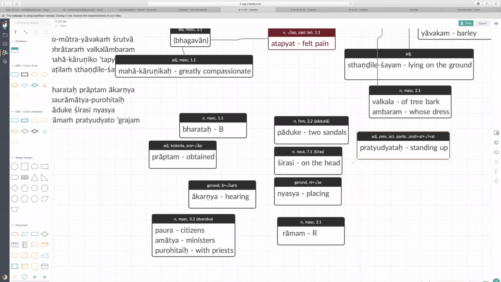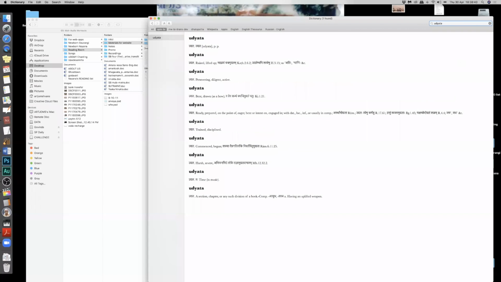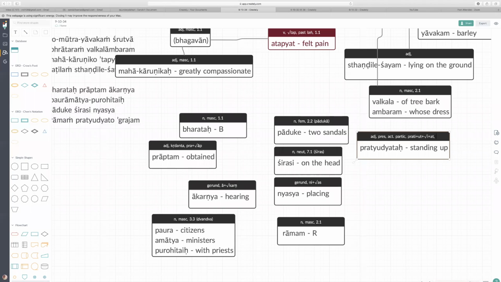I think yes, and it would be, let me confirm one thing. Is it 2.3? Yeah, udyata. No. Gachan, gachanto, gachantah, gachantam, gachatah. You know what? It's just 1-1. It's just the kta: i plus kta, ta. So standing up, and therefore it will be masculine 1-1. So it's not present active participle. It's what we call past passive, but it's not past passive here. So yeah, standing up. Udyataha.